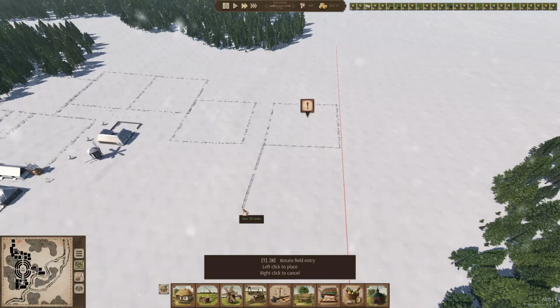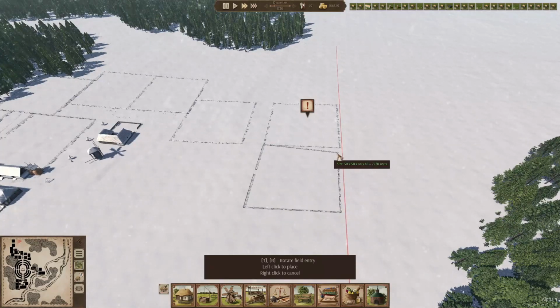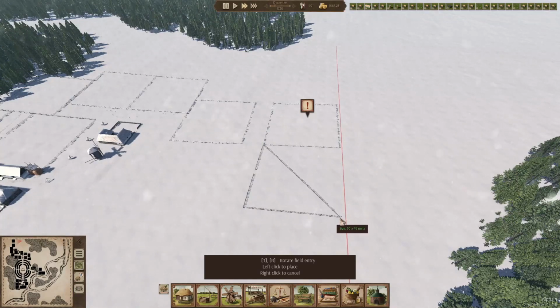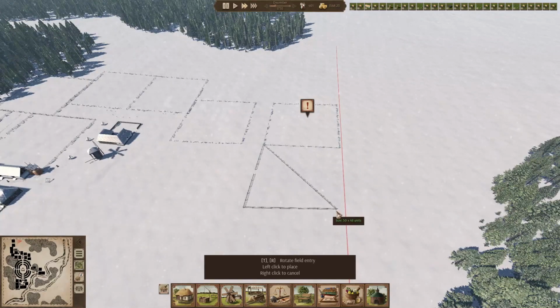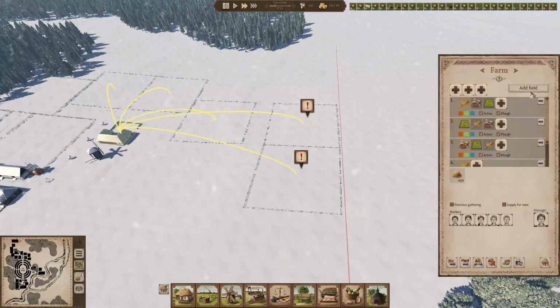Alright, the land isn't completely flat here. That's why you all of a sudden have a longer distance to cover. But that's okay, we can do that. Yeah, that's slightly too long. So let's put it down right there. Alright, that works. Another one.